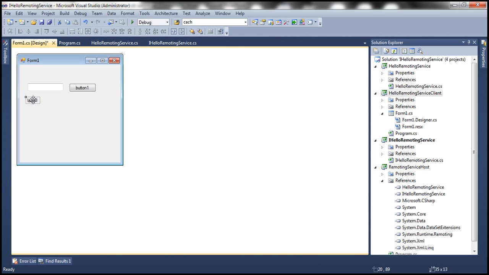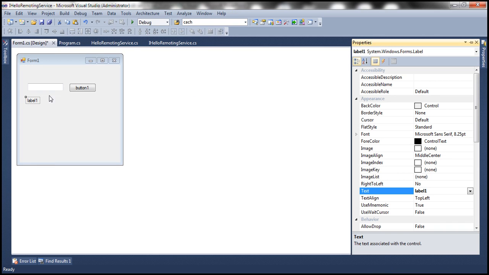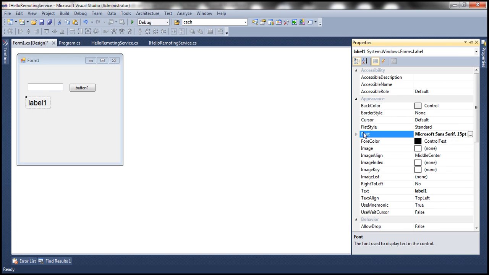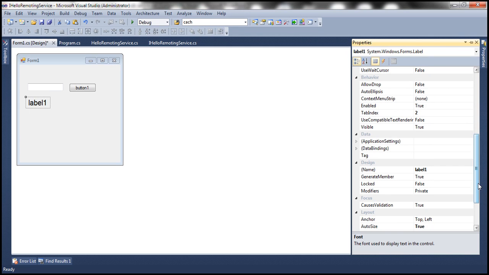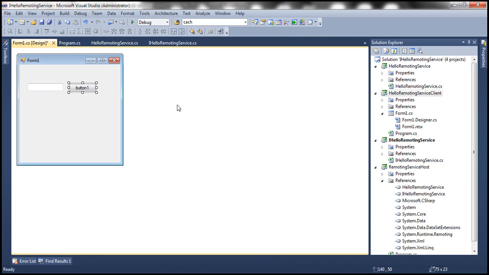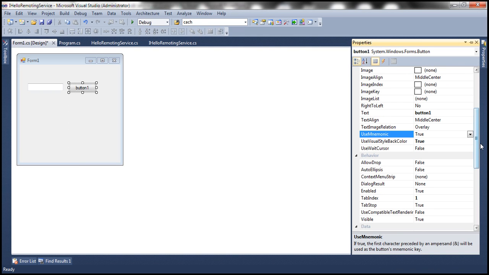Let's change the font of this label control to be a little big. So we have font here, and let's set size to 15. And let's also get rid of this default text which says label1. We need to change the text property. So let's get rid of this text here. And then on this button, let's change the text to Get Message.